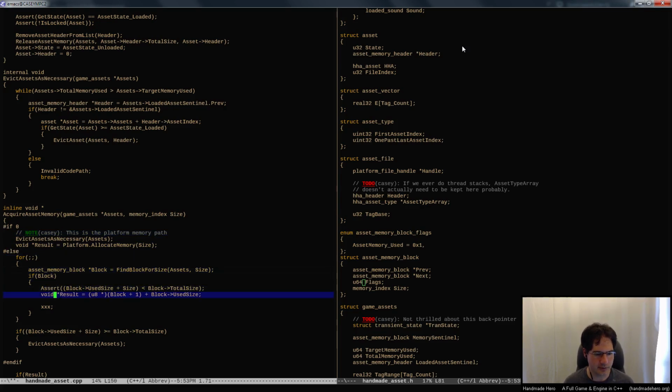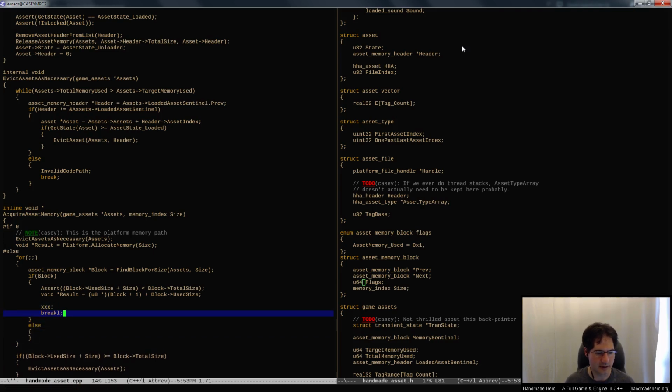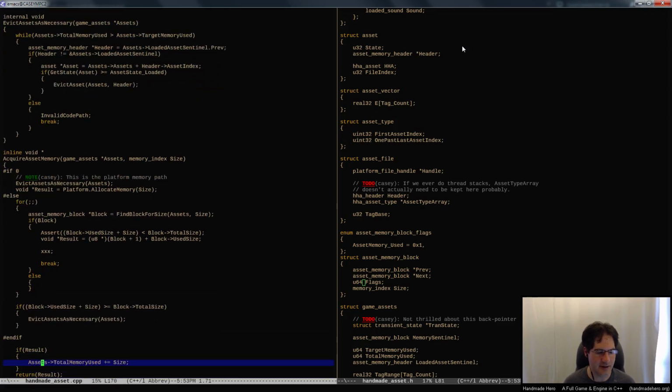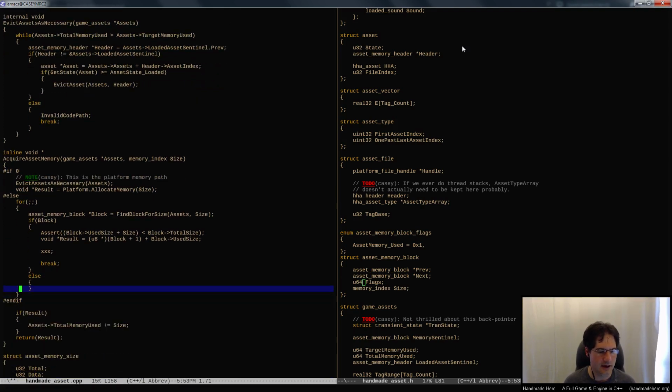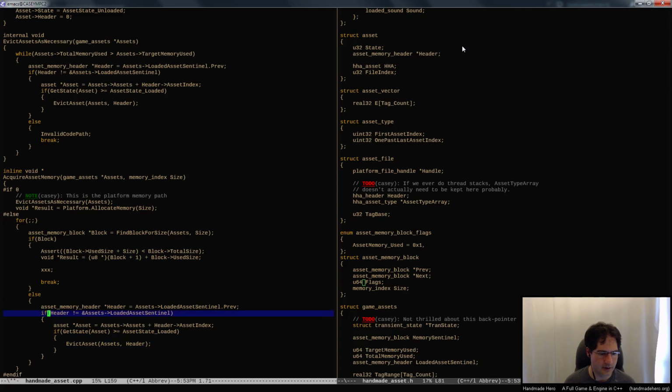If we found a block, put it in that block. And by the way, we're done at that point, we don't have to keep looking. If we did not find a block to put it in, then we have to start evicting assets. So we would go ahead and say, take the asset memory header, the least recently used one.